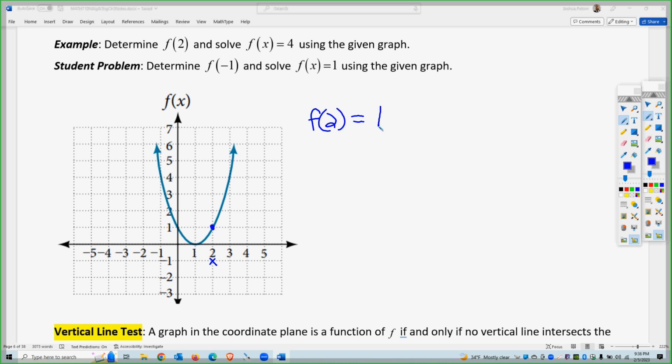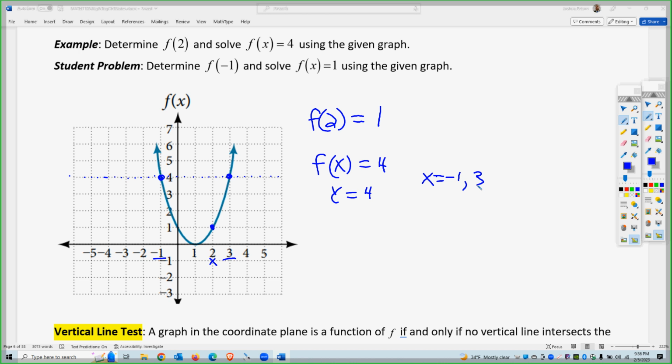Okay. Let's say I go to f of x equals 4. The function value is 4, right? So essentially this is y equals 4. That's what that's really saying, right? Because the function and the y value are the same. So if I go to that, what you'll notice is this is my y value of 4 here, right? So x has two different values. Those two different values, if you scroll down, are negative 1 and 3. So x equals negative 1 and 3.